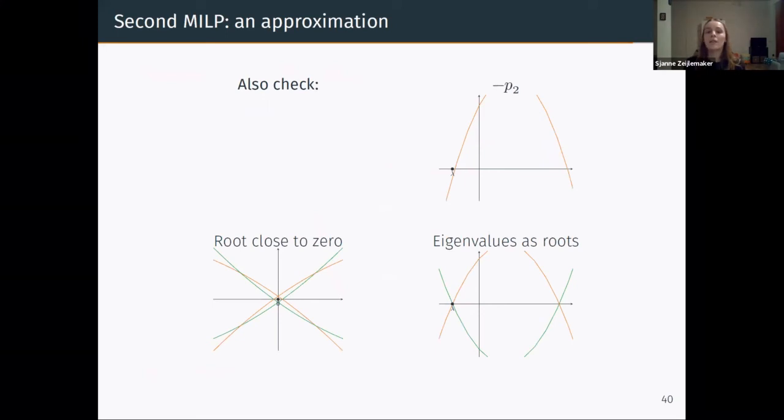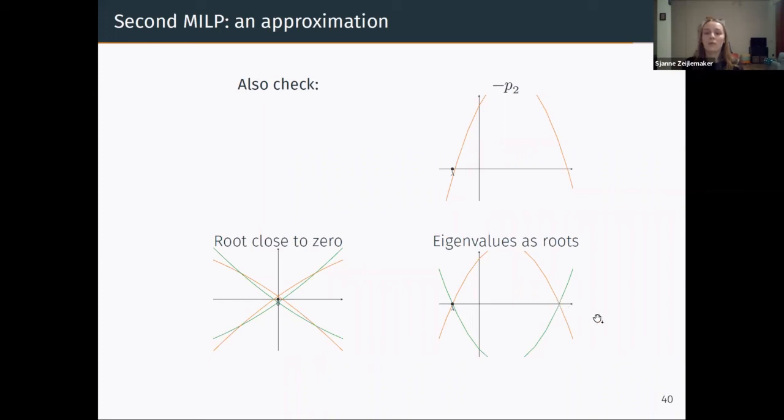And there's several edge cases that we need to keep in mind. So minus p is also a valid polynomial in this case. So in that case, it's kind of mirrored, where we want the root to be slightly to the right of the eigenvalue. And it could also be the case that, for example, all eigenvalues that are negative evaluate to some positive or negative number. So perhaps we have to also place the root next to 0. And the case where things previously went wrong is if perhaps one of the eigenvalues is exactly a root of the polynomial, or in this case, both of them.